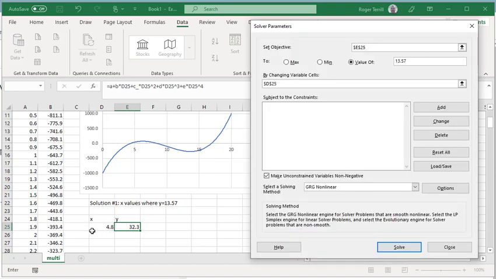So what's going to happen is Excel is going to put this value in, calculate this one. It's going to add something to that. It's going to calculate it. And it's going to see, am I going in the right direction? Is it going up or down, or what's happening, right? And then if it's going the wrong direction, it'll take a little away. If it's going the right direction, it'll keep going that way. And what it'll do is it'll keep changing that in the right direction until this is approximately equal to 13.57. Hopefully.